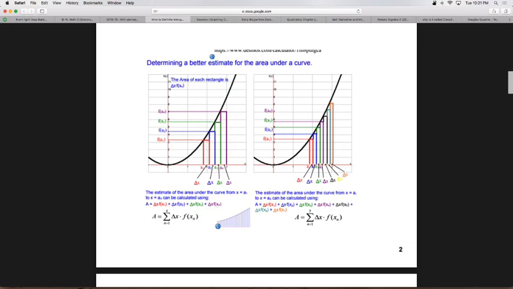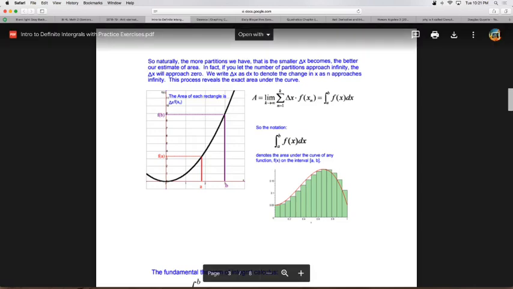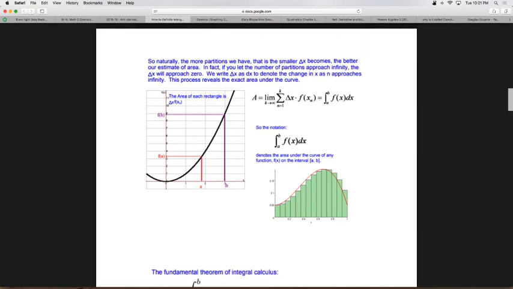I'm just going to point out that when you look at this diagram, there are more rectangles and they're smaller, and I get a better approximation. As you can see in this slide, and I can't point to it, unfortunately my arrow just shows up in that one spot, and I can't highlight this at all.